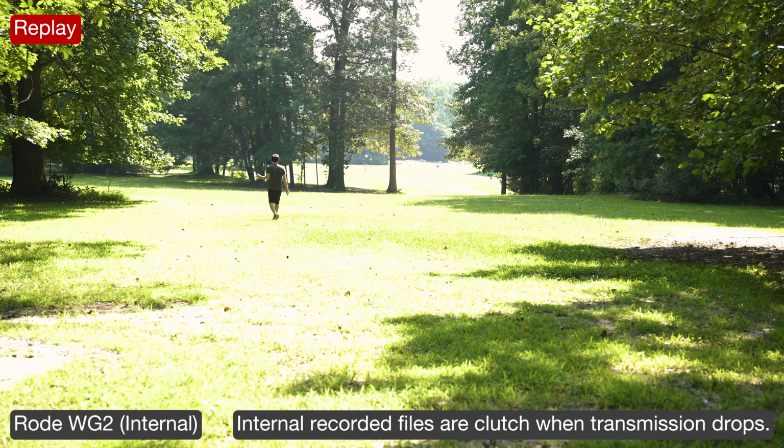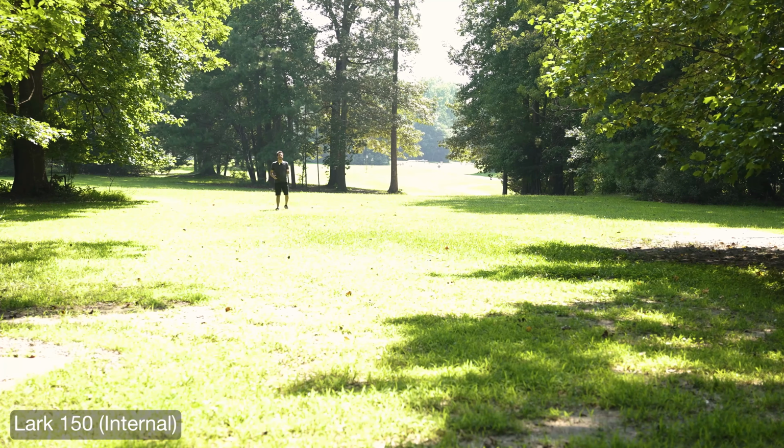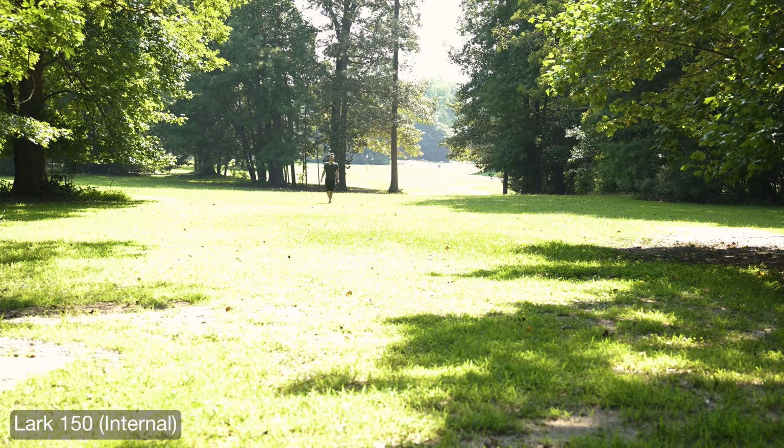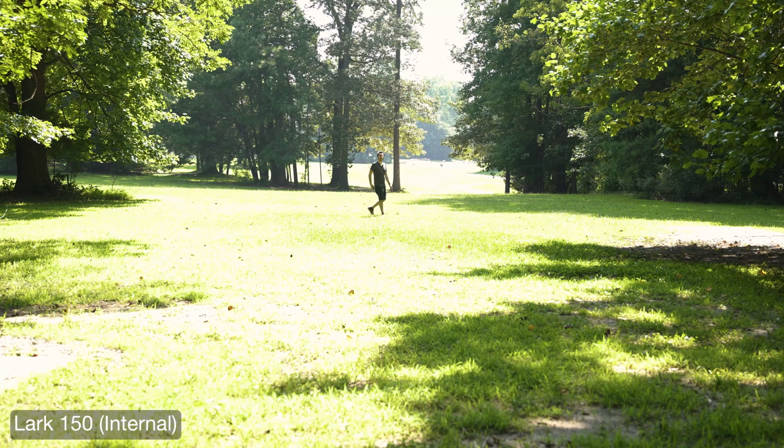a couple times. Those systems tend to cut out when they don't have a direct line of sight, and even just you turning your back to the camera can be enough for it to cut out. So right now, goodness, it's hard to tell, maybe 100 feet. I'm just going to be heading back right now. I think I was about 200 feet away. Coming back a little bit closer, maybe now about 100 feet away.